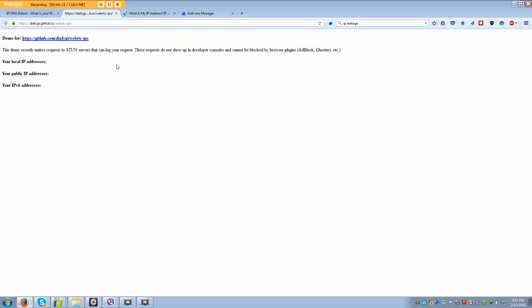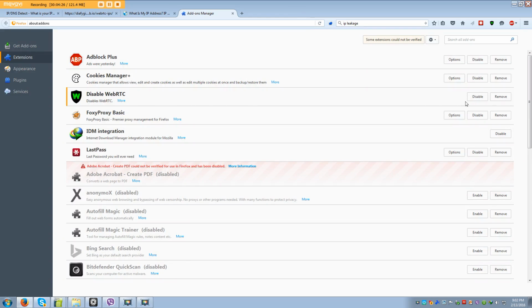All right. Now, do you want to leave WebRTC blocked all the time? No, there are some applications that need it. As an example, if you have this plugin enabled like we currently do, you won't be able to do a Google Hangout because it uses WebRTC. There are other ways to achieve this objective in Firefox. I like this because it's very easy for me to turn on and off. There is a way supposedly to do this in Chrome. I have not tested it.